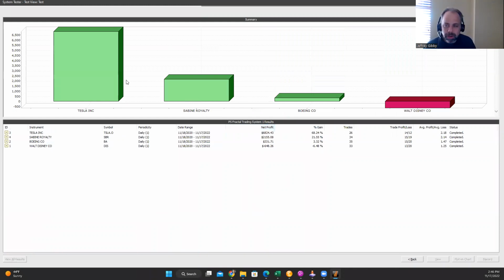Okay. And again, if I had tested all 4,500 optionable stocks, you'd have 4,500 bars here. So not only does it help you figure out the best performing systems over a broad market, it'll also help you narrow down the stocks that you want to pick as well. It does a really good job of both of those. A lot of the system testers out there will allow you to do this kind of testing, and some of them are really, really good, but not a lot of them will allow you to do it over huge baskets of stocks.